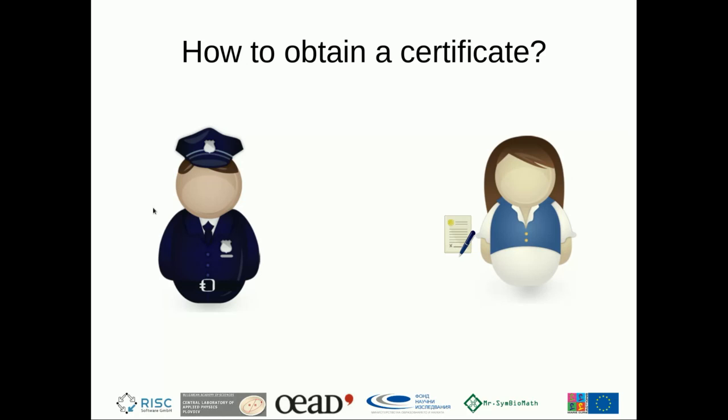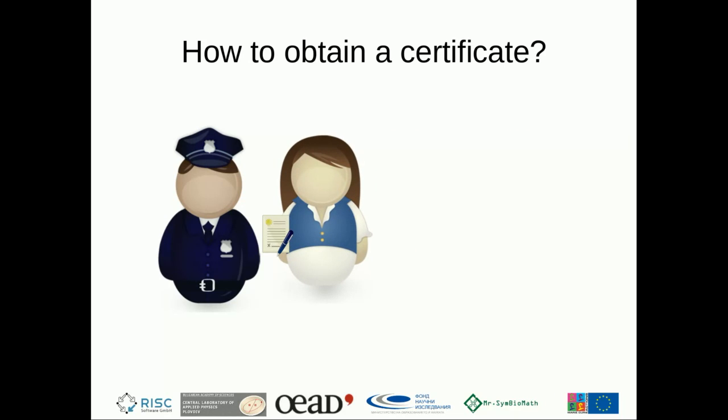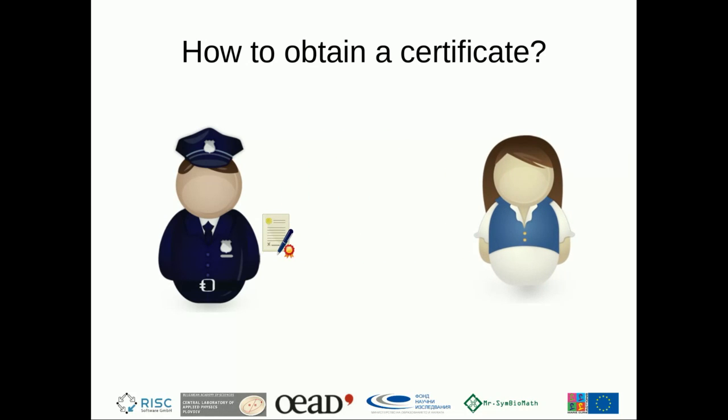Alice now has created her private key and her certificate request and sends it to the certificate authority. In many cases you have to personally visit a representative of your certificate authority who verifies your identity. After this verification, you will receive your digital certificate and can now start to enter the world of computing grids.